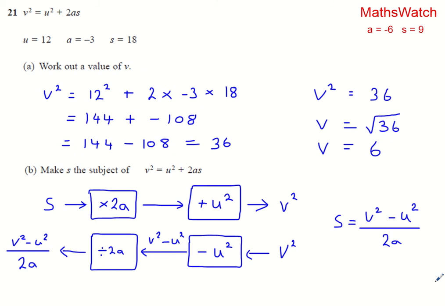Now be very careful about how you write this. When I've divided by 2a, I have purposely written it as a fraction, so that it's showing you you're dividing v squared and the minus u squared both by 2a. Just to show you a wrong answer, if you wrote that s is equal to v squared minus u squared divided by 2a on one line, that would be incorrect, because if you were calculating with numbers, you would be using BIDMAS, which means you'd only be dividing the u squared by 2a, and that would not be correct. We are dividing the answer to v squared minus u squared, all divided by 2a. So there's the correct answer.